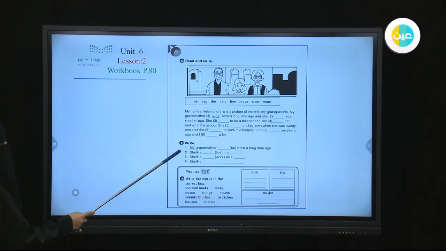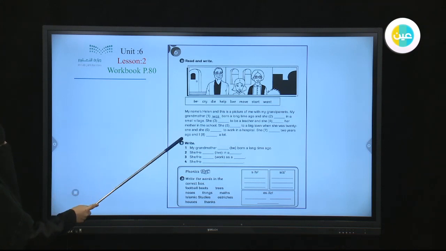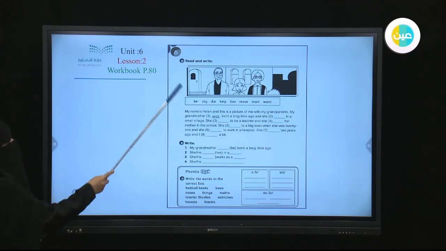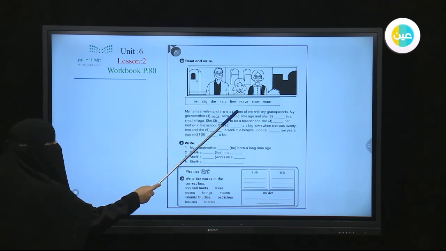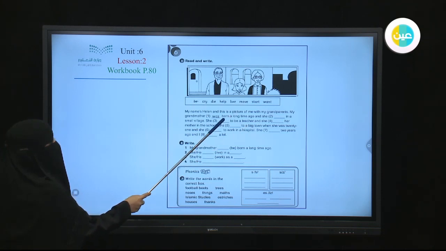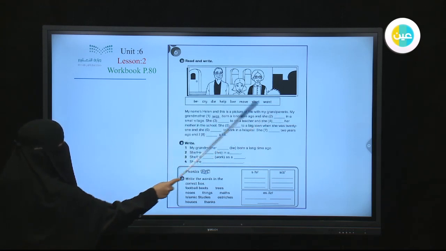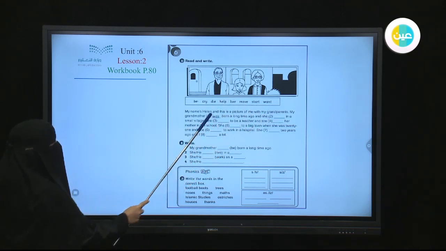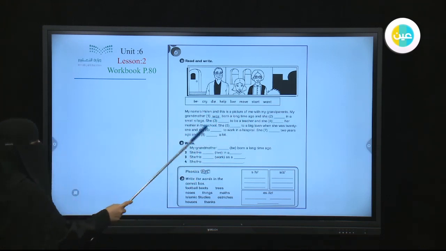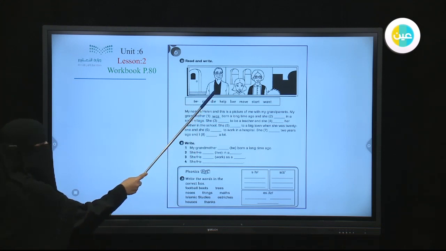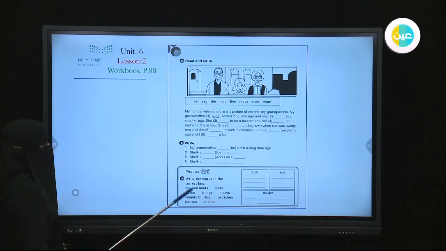You can do it. I told you before to do page 79. Now this is page 80. Here it says you have to finish the sentences with these verbs and you change the verbs into the past. For example, born a long time ago and she in a small village, she lived. Live becomes lived in a small village. She to be a teacher, she wanted to be a teacher. So please finish the sentences, this paragraph, talking about the grandmother of this family, and you change the verbs into the past.